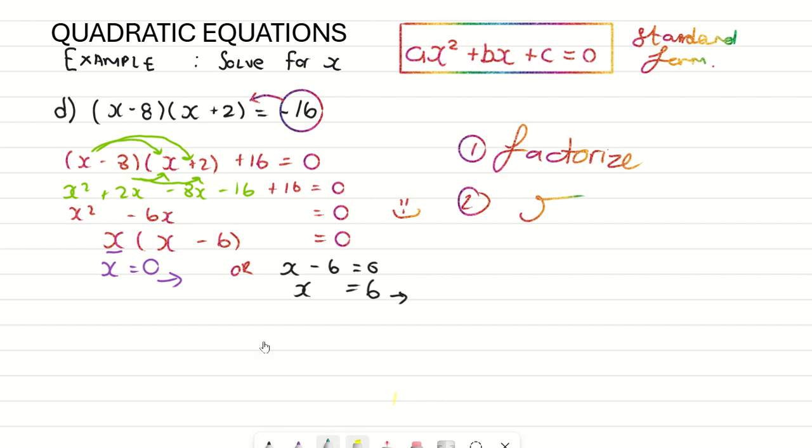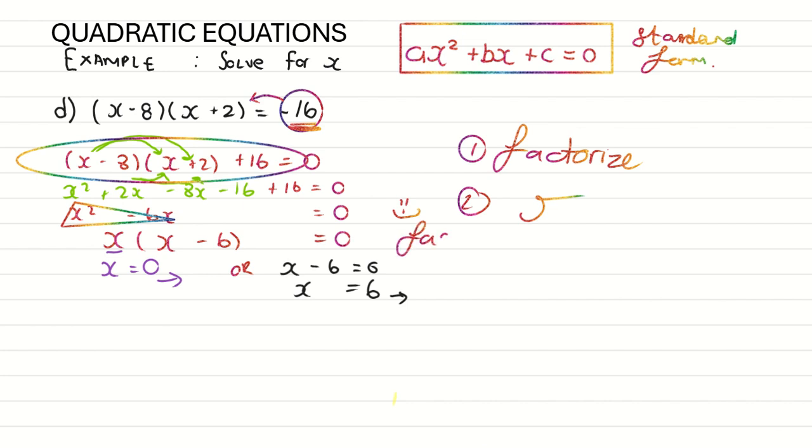Okay? So again, your first instinct is to have it in standard form, so the 16 needs to go. Alright? Once you do that, you see that this doesn't look so great. So you go ahead and multiply out your brackets so that you get the simplified answer. Alright? We could only get to that nice answer after we simplified, and then we factorize. And after we factorize, we solved it and we got our answer. Alright? And there you have it, the hardest example in quadratic equations so far.